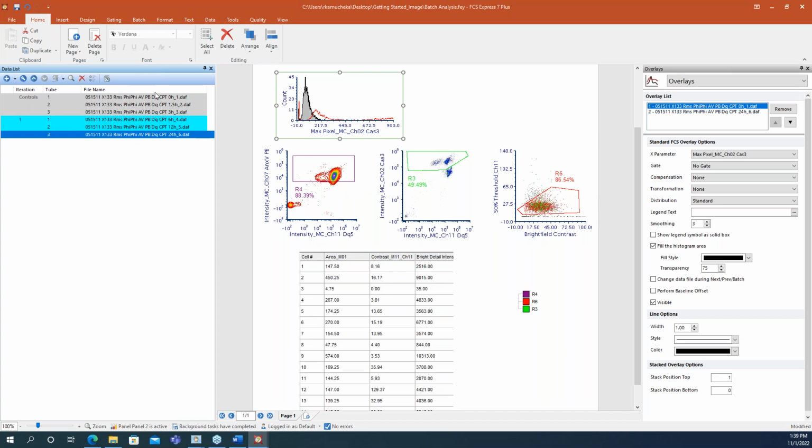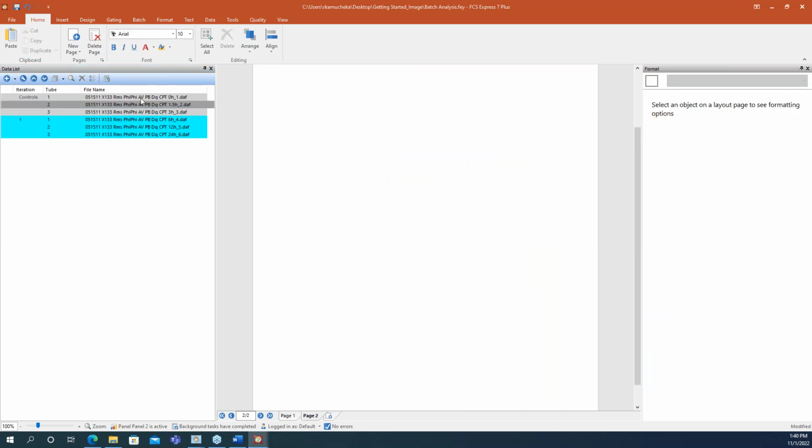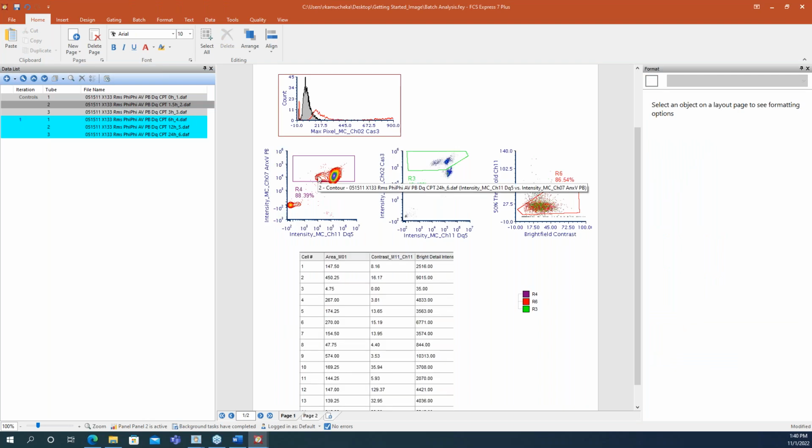So here at my top, I'm using these controls. Now anywhere that I use these controls, FCS Express will automatically know that I'm not going to be batching through these. It'll allow me to use these control samples as needed, and then it will be able to use these other data files individually, so I can pull them out and maybe do an on-page histogram. So I'm looking at one data file to the next, overlaid over and over for my different populations, so I can compare those controls to tests in different ways. That would be one way that you could set this up.